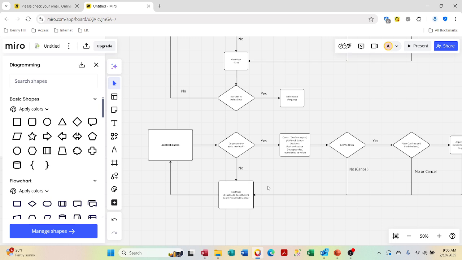Well, you have to realize the moment you click that button, I'm just thinking, the moment you click that button, what's going to happen is it's going to ask the user, do you want to add a book? If you say yes, it'll disable the add book button. It'll bring up the cancel and confirm buttons. If you say no, it'll just enable that add book button back, and the cancel confirm will stay disappeared. So this is correct.